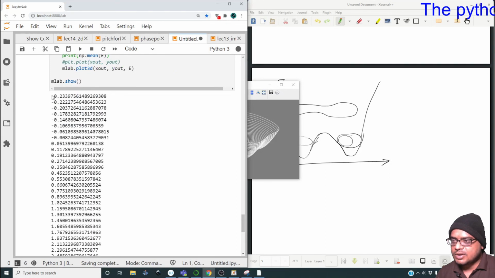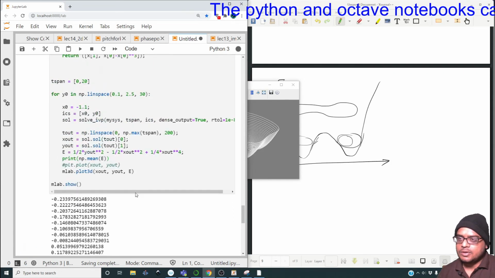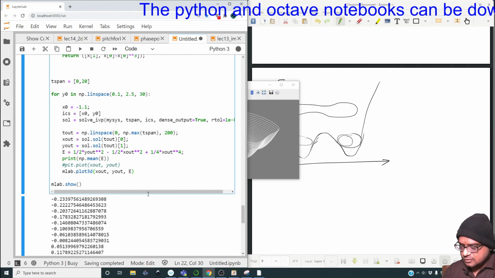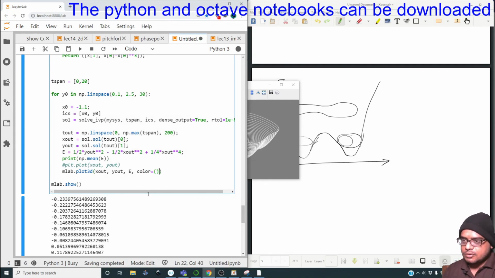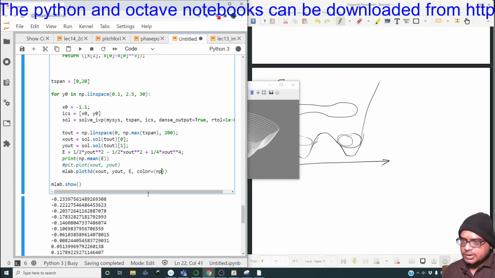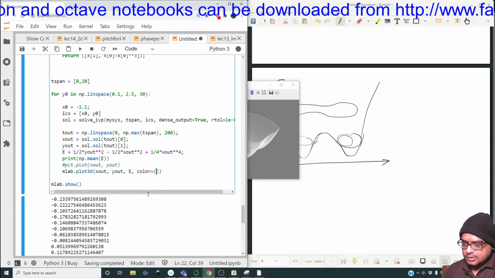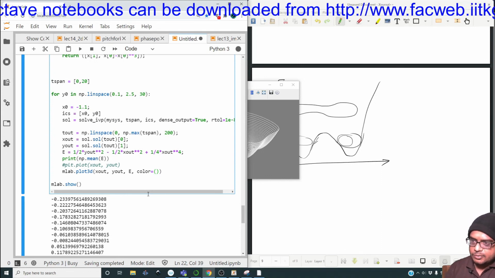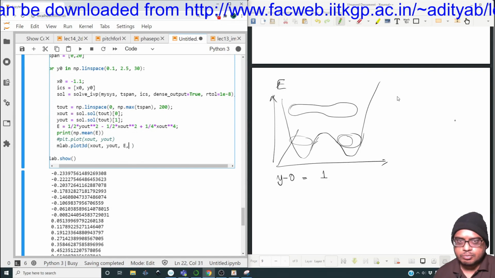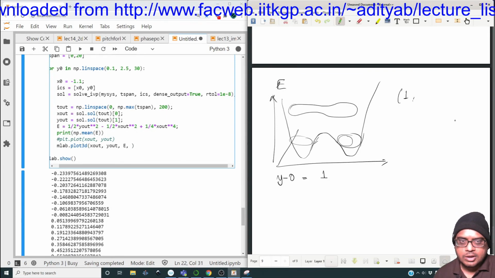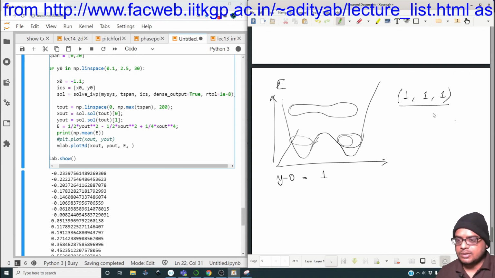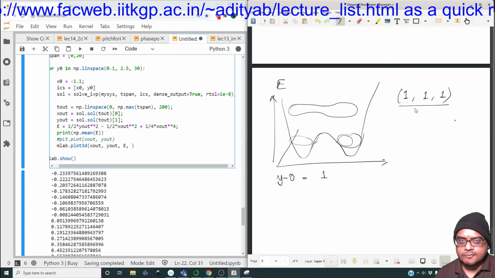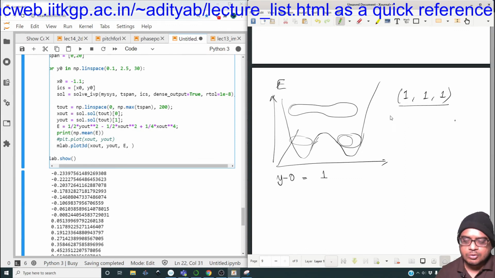Okay, so it's starting from minus 0.3 to 3. So the energies are going from this. Okay, so color equal to, and we have to interpolate between minus 0.3 to 3. So what we want to pass to color is an RGB tuple, right? Something like this. And we want to map the energy to how the color changes.